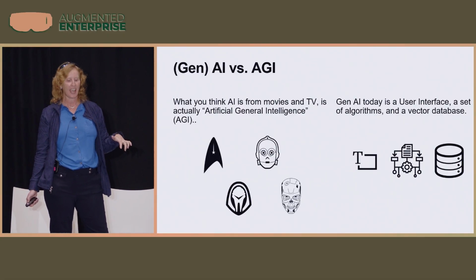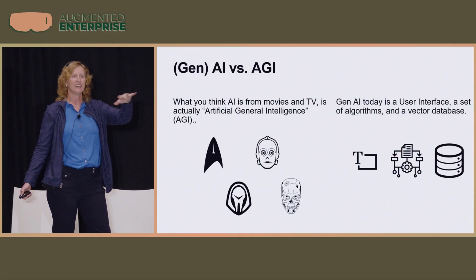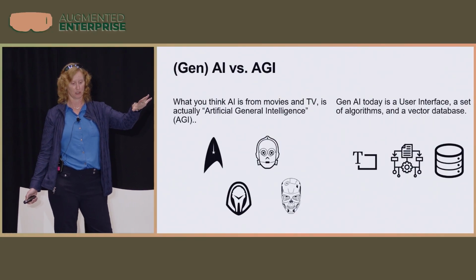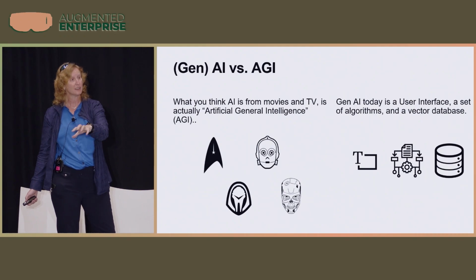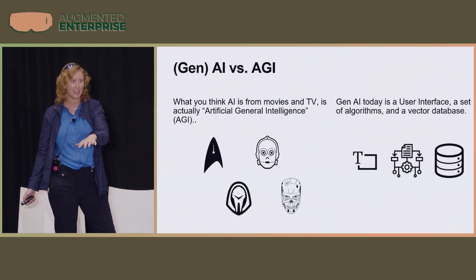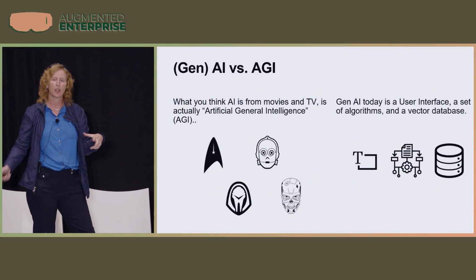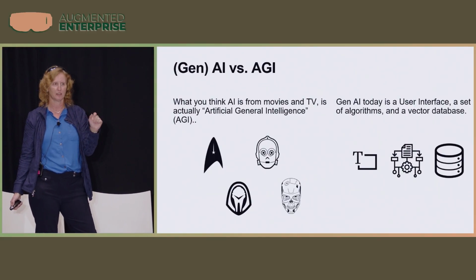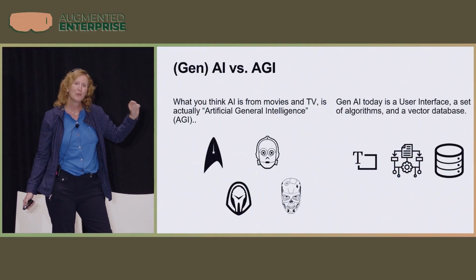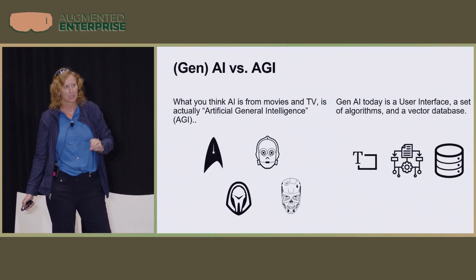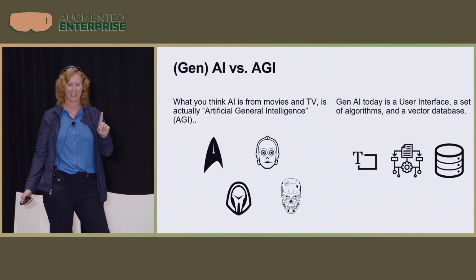What we have today is functionally an interface where I put in my questions or ask for my pretty pictures. I have a set of algorithms on the back end that have been fed an absolute boatload of data, and I have a database that we call a vector database, and we'll loop through that a little bit more. What we really have, if you break it down, is a statistics model for words in language. We'll loop through that again.